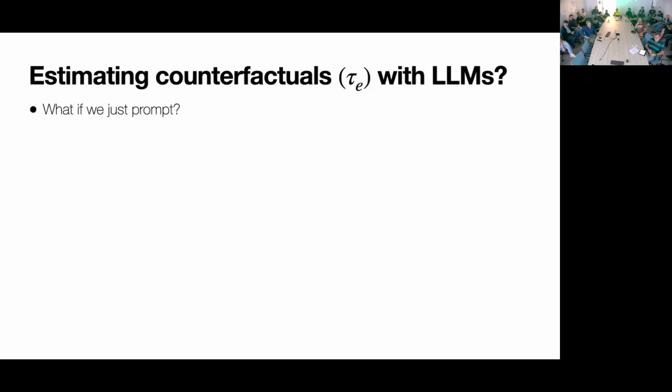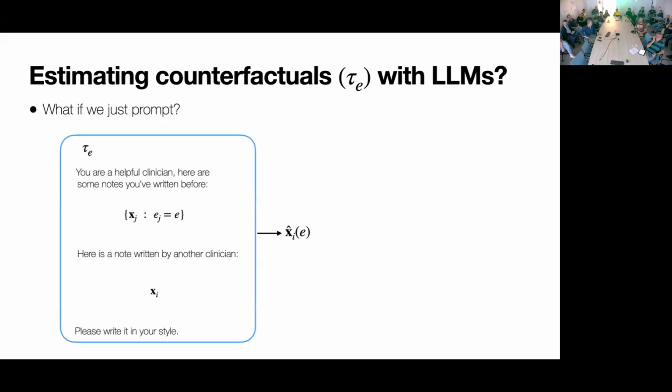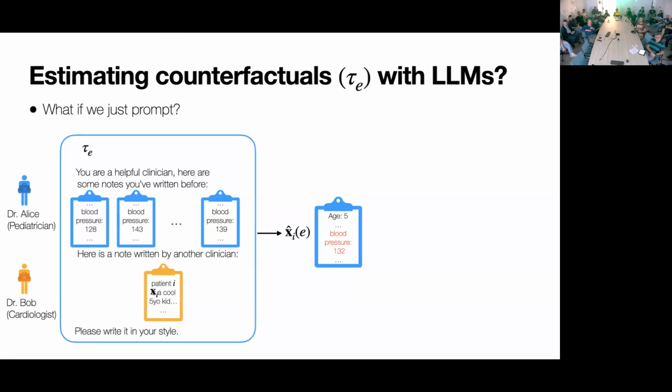All right, so we are in 2023. We were told that LLMs can solve everything. Let's just try it. Let's just say to the model, you are a veteran clinician. Here are a bunch of notes you've written before. Here's a note written by another clinician. Insert note. Let's hope for the best. We can do that. You just literally insert all of Dr. Alice's notes, or select some of them by some mechanism, put in a note by Dr. Bob, and hope for the best.